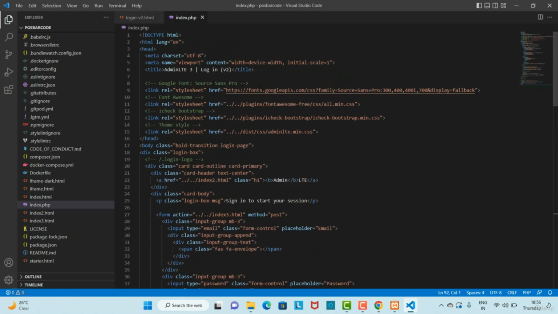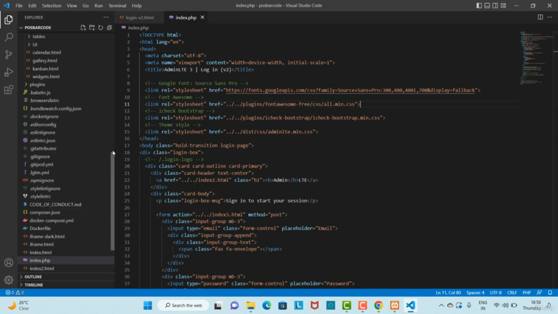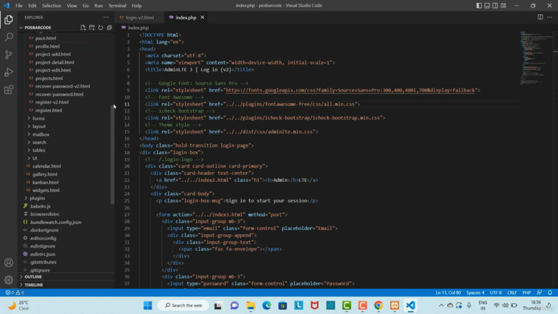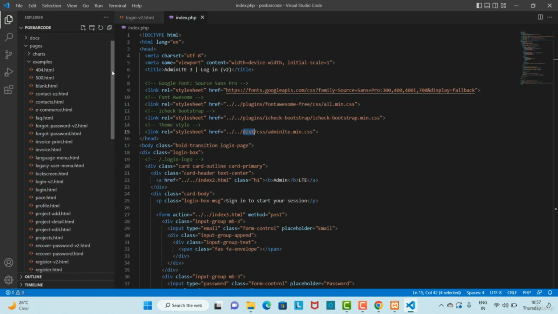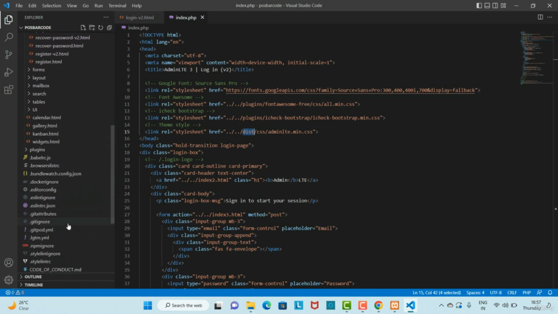You can see here the relative path of the CSS file. One thing I want to explain to you: our project folder name is POS barcode, and you can see the dist folder. So the dist folder is residing in the POS barcode folder, and in the same folder our index.php file is residing.